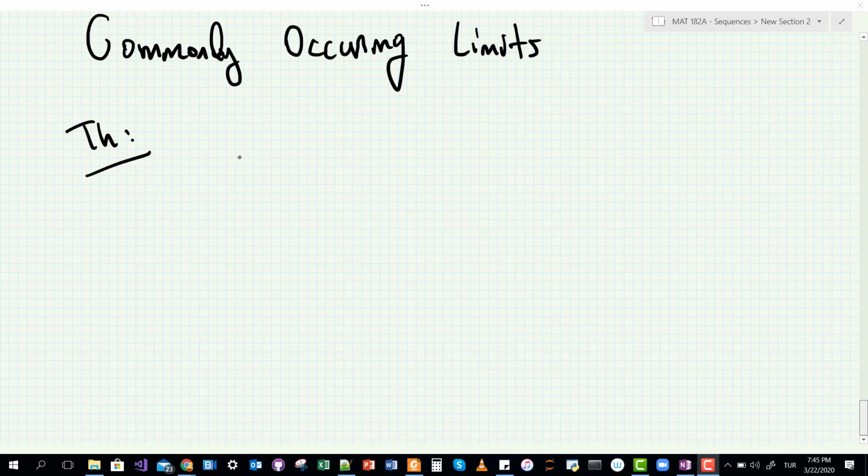Hi guys, in this session we're going to have another theorem. Besides all the theorems we saw about taking the limits of sequences, such as L'Hopital's theorem, the main limit theorem, and the continuous function theorem for sequences, we still have some other tools we can use directly to solve some common types of sequence limit problems.